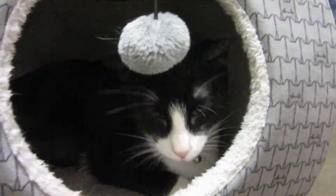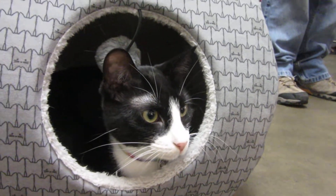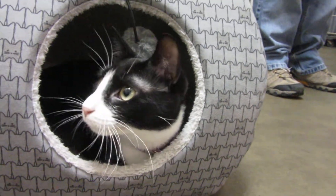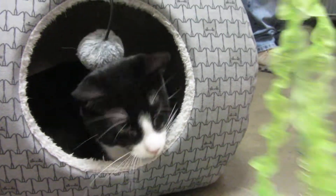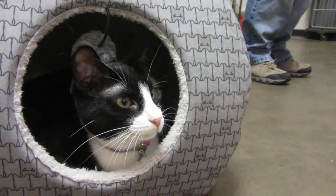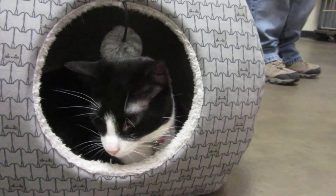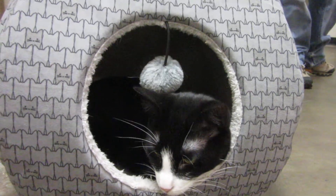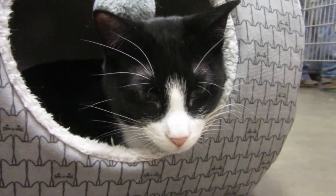So this is Yoko. And Gigi is over here. You want to come out so we can see how cute your markings are? You're black and white. I've got a toy — these wand toys are always winners. And thank you to those of you who gave us some toys like this one. These toys are always appreciated by our kitties.